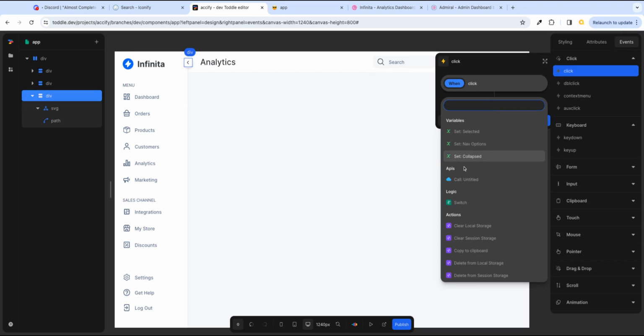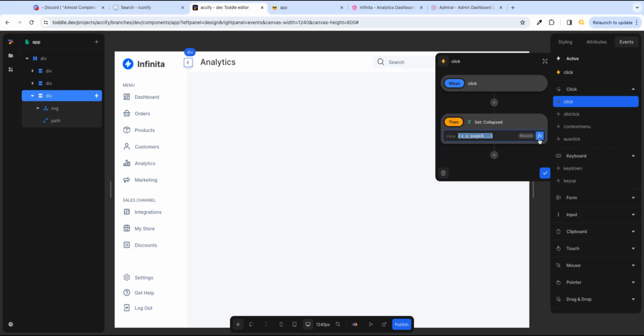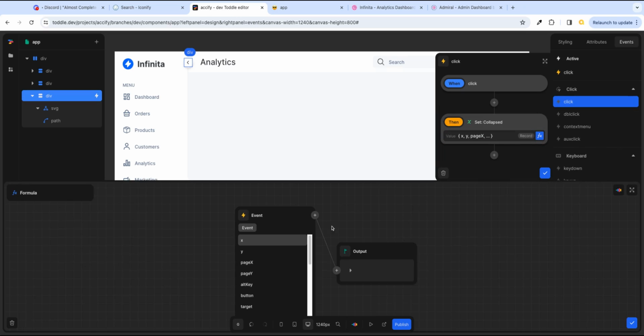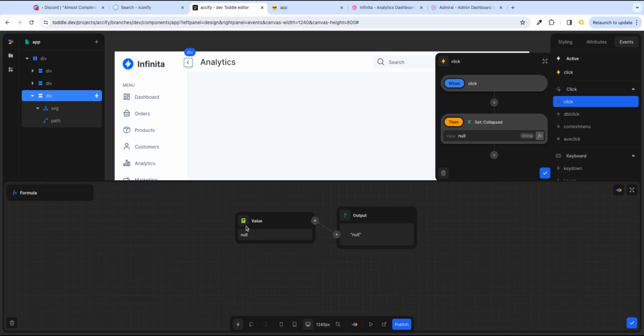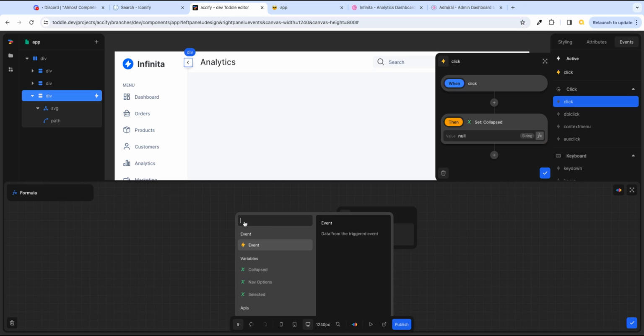We can now set an action to set collapsed. Okay, and again, we need to set it dynamically. So we're going to click the effects for the formula editor. Okay, so I'm just going to get rid of that. So what we could do is just simply to say that collapsed is true. So we set it as an initial value of false.